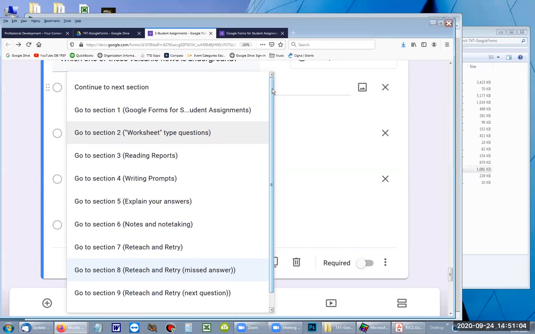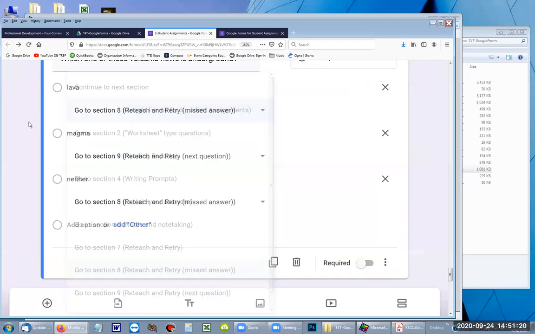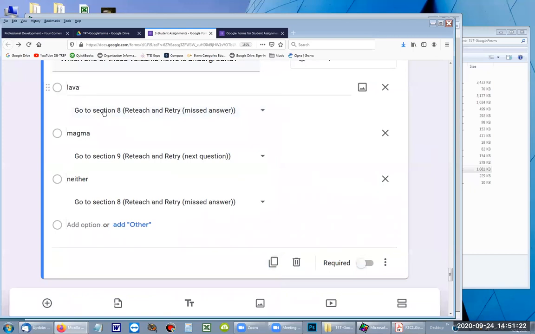My next section, my next page is just the hint and a retry. That's all there is in that section. The following section has the next question in it because it's going to go to a section, not a specific question. So what I said is, well, if they answer lava, go to section 8, which is called reteach and retry.